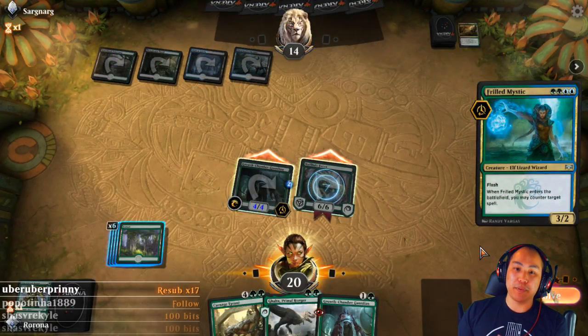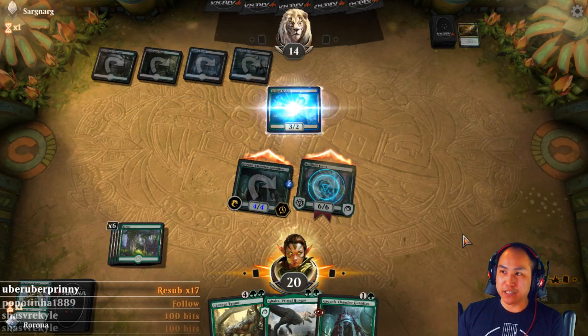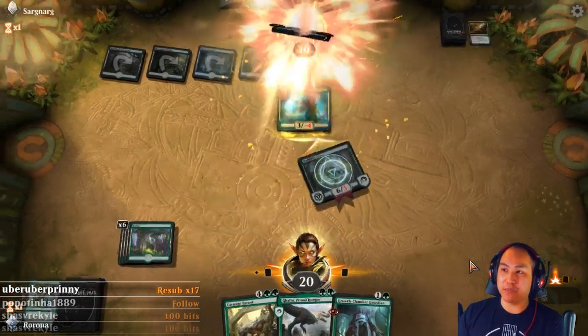So he's looking at the Nullhide Ferox. Okay, so this is good, because when Frilled Mist comes into play, oh, Frilled Mist, not Thrilled, it counters a spell, but I'm not playing any spells, so he can't counter anything. Now he's tapped out, so he needs to do that to block, which is fine.